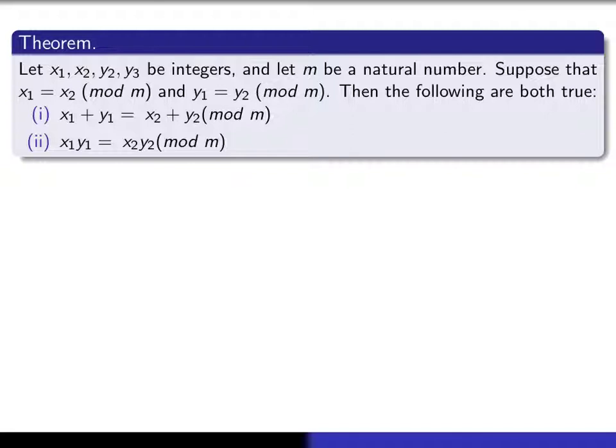So that brings us to the idea of modular arithmetic. So let's give ourselves four integers, x's and y's, and we're going to give ourselves an m, a natural number. And we're going to assume that the x's are congruent modulo m, and the y's are congruent modulo m. And then the idea of modular arithmetic is that any arithmetic we do with x1 and y1 comes out the same as the same arithmetic that we do with x2 and y2, if we're only interested in the arithmetic being done modulo m.